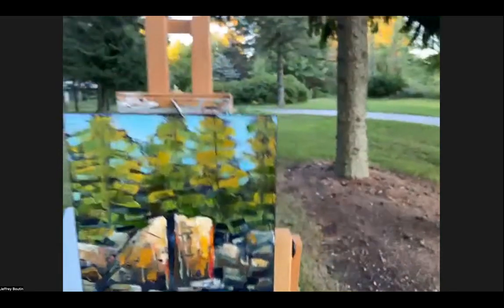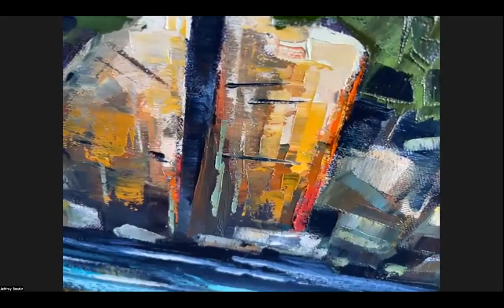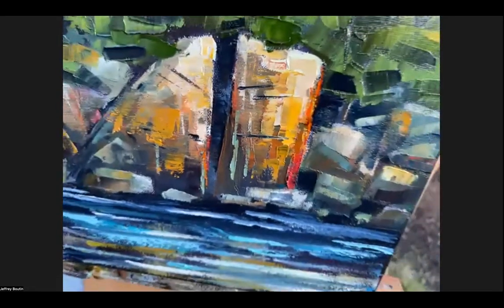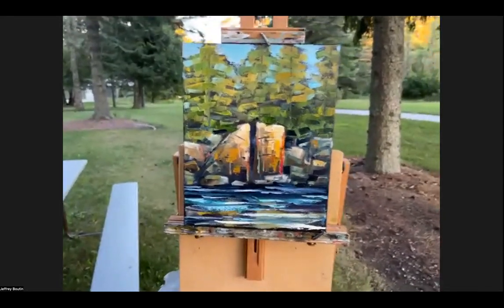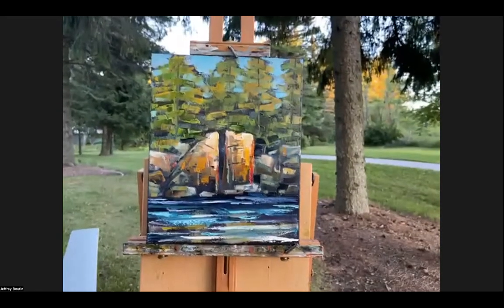So just to give you a little close up here. There's all those colors in there. Remember I said with that orange and the rock, we can have a little fun with it. And it's so subtle, but it seems to add just the right amount of sparkle in the painting.